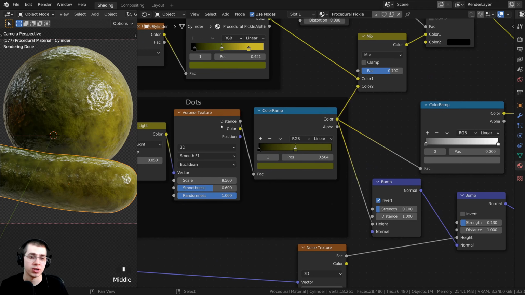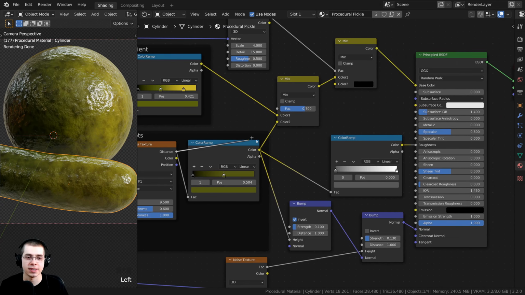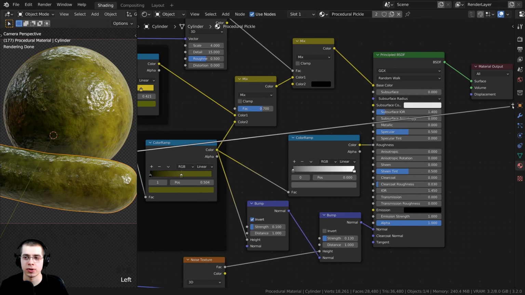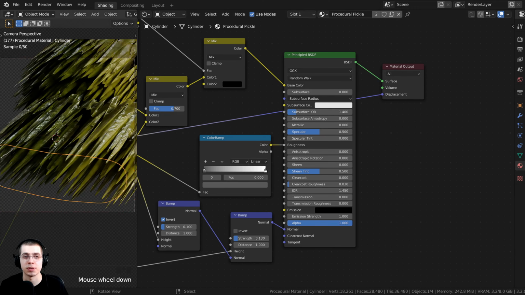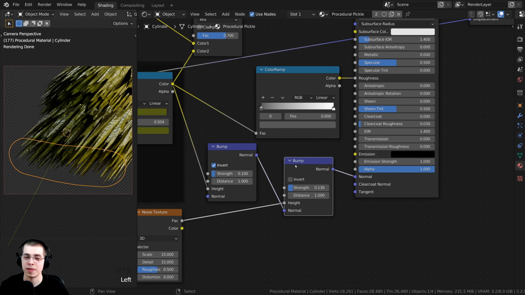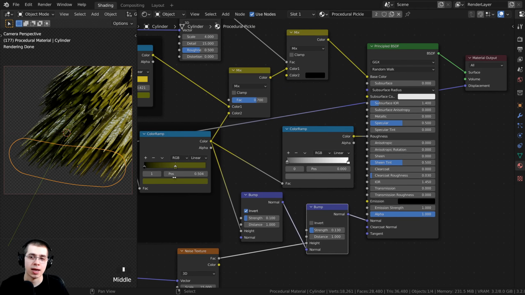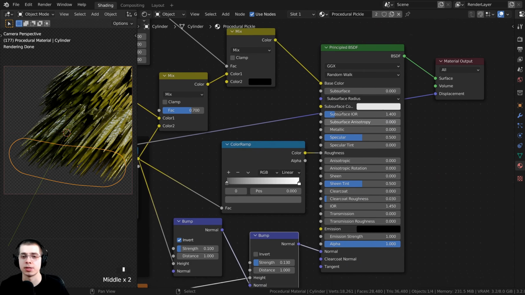But I do want to give it some bump. So what I'm going to do is take this distance from the Voronoi texture. I'm going to take the distance and drag this all the way over. You can kind of push and drag this over, and I'm going to stick this into the displacement on the material output. Now you can see it is displacing the mesh, but just like with these bump nodes, I want to add a node in here to convert this black and white data into displacement data.